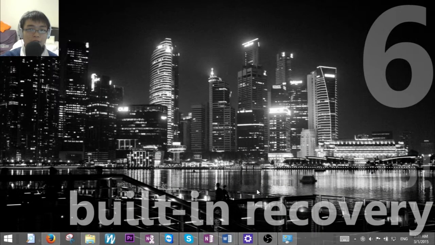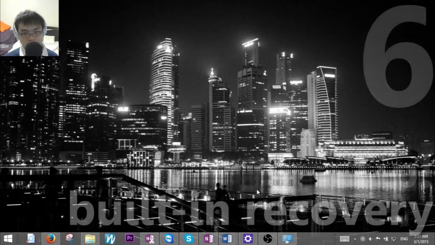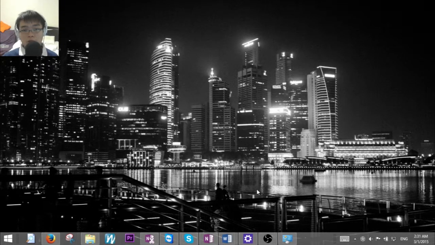The next thing is built-in recovery in Windows 8. There are times when your computer just got messed up, or maybe you just want to start afresh with a clean slate of Windows, or maybe you're giving your computer to someone else and you want your data to be off it. Well, Windows 8 actually comes with a built-in recovery that allows it to reinstall itself in two options. A, with your data intact. B, wiping your data, not in a safe way though, so I wouldn't recommend using it for passing it on to like an eBay seller. I'll talk about erasing hard drives in another episode.